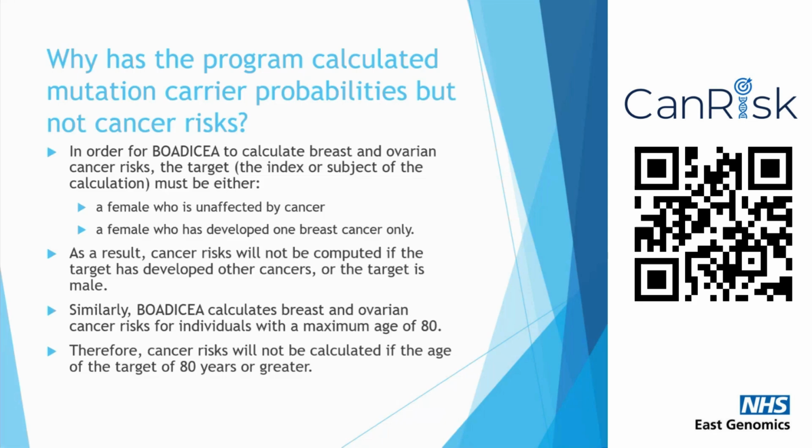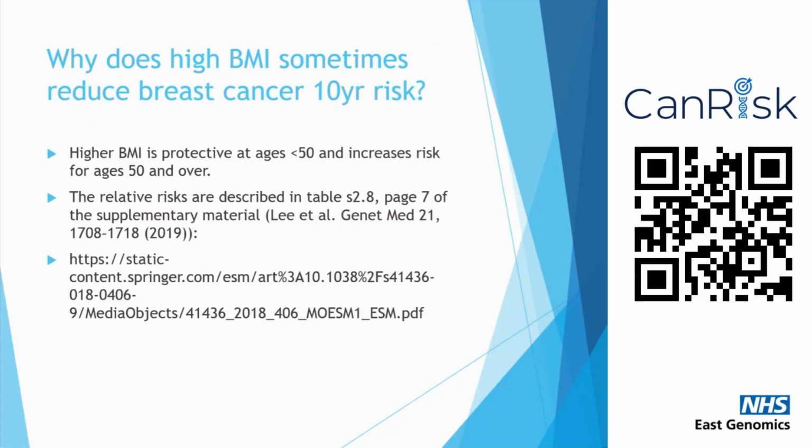There's a few things to be aware of, like obviously if your patient's above the age of 80, it won't calculate a cancer risk. If your patient was diagnosed with breast cancer over the age of 80, they won't be included in the calculations as well. Some things are a bit counterintuitive: you assume a high BMI is increased risk of developing cancer, but actually it has some protective effects up to the age of 50, but then increases the risk over the age of 50.